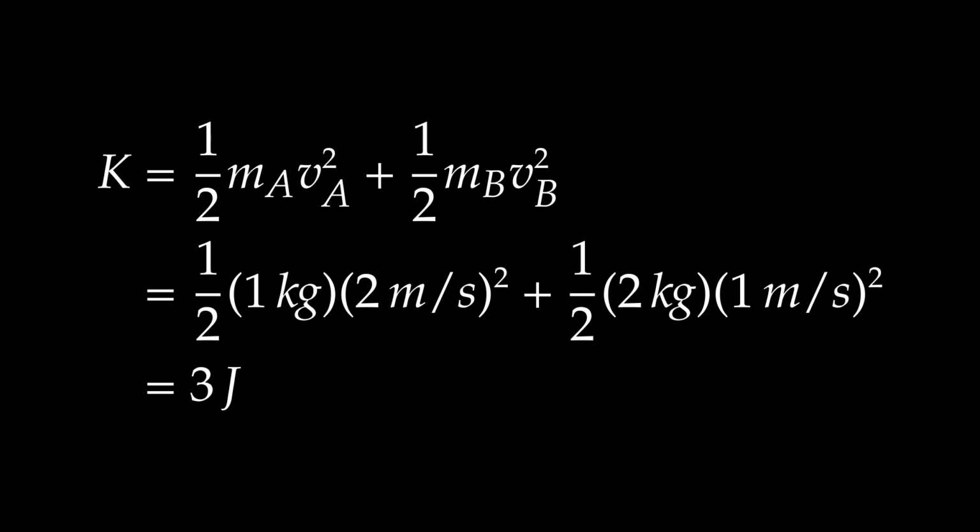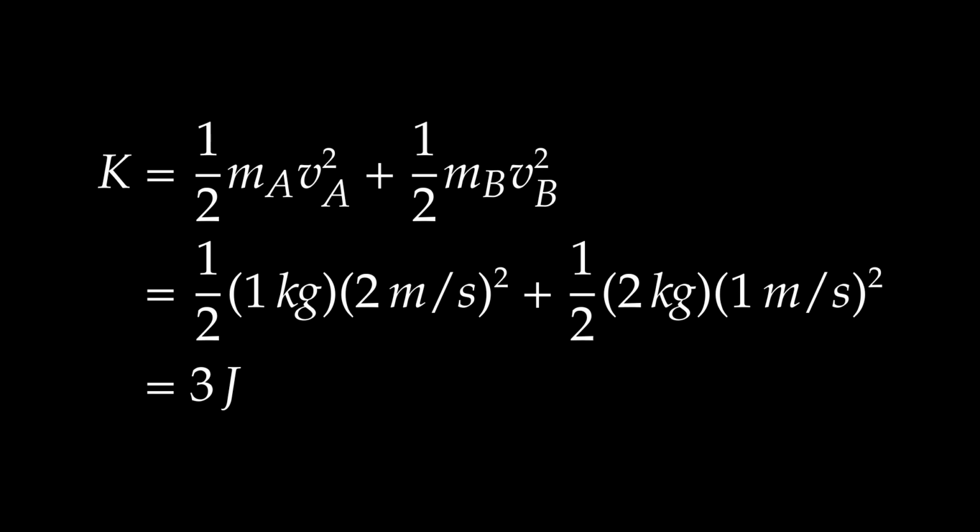So here, 1/2 mB, well, mB is 2, or I did it wrong, didn't I? I made a mistake. Pardon me, let me start again. Calculating the kinetic energy of A, the mass of A is 1, the velocity of A is 2, so 2 squared is 4, 4 divided by 2 is 2, so I have 2 joules of kinetic energy.